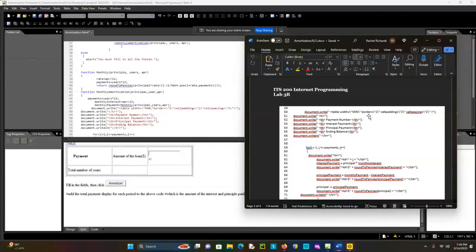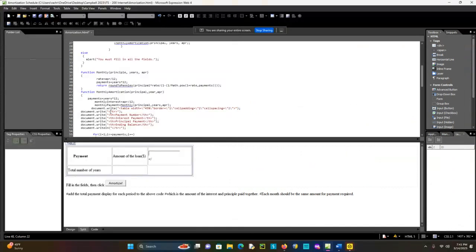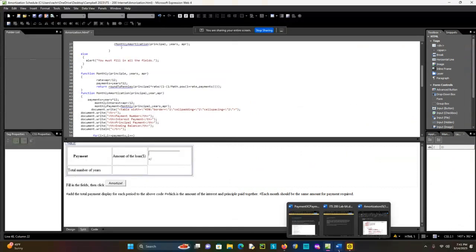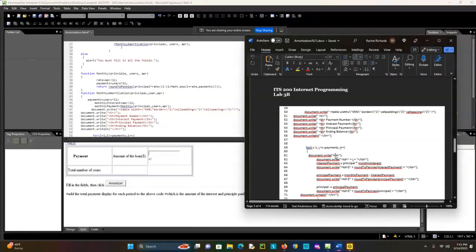Order, none of that really matters. Document right, you have a backslash TR on 48. Yeah. Then we have the header, the interest, and ending balance. And then we're going to have a document. There we go. That's part of what was wrong.